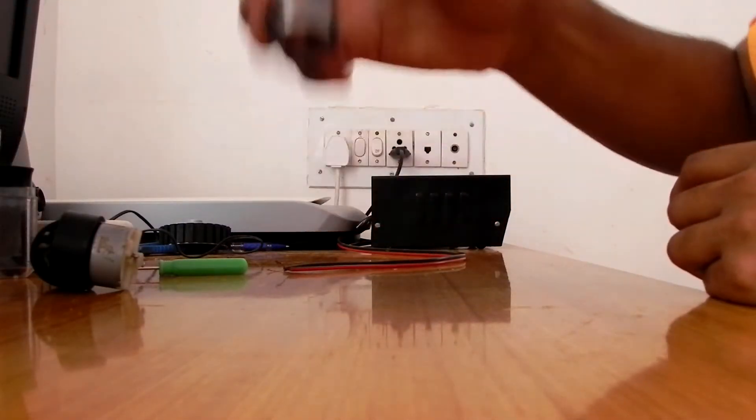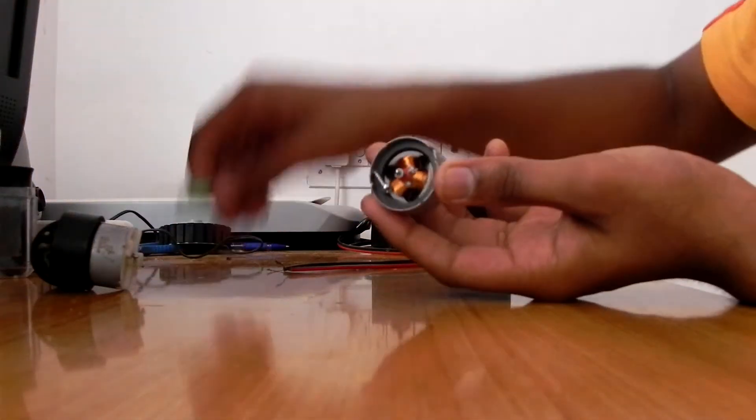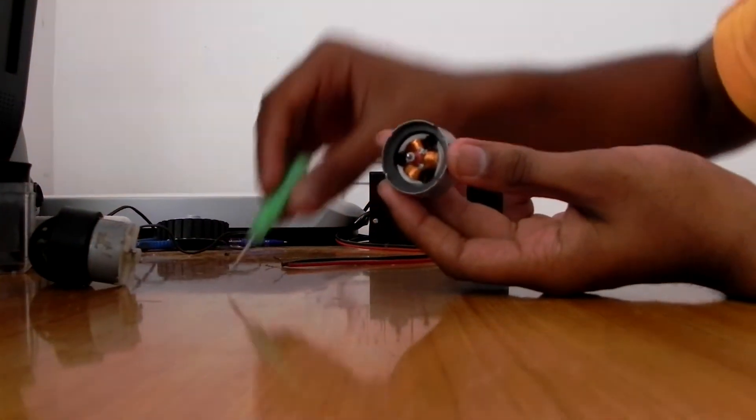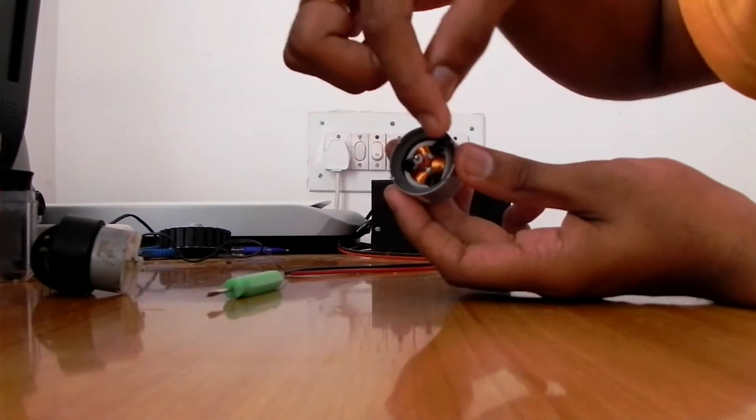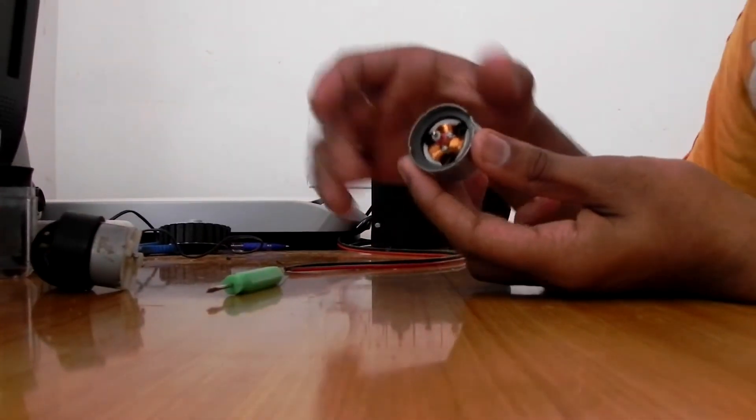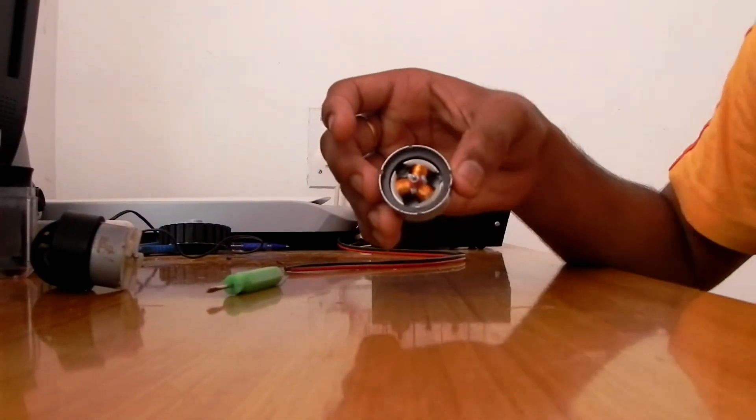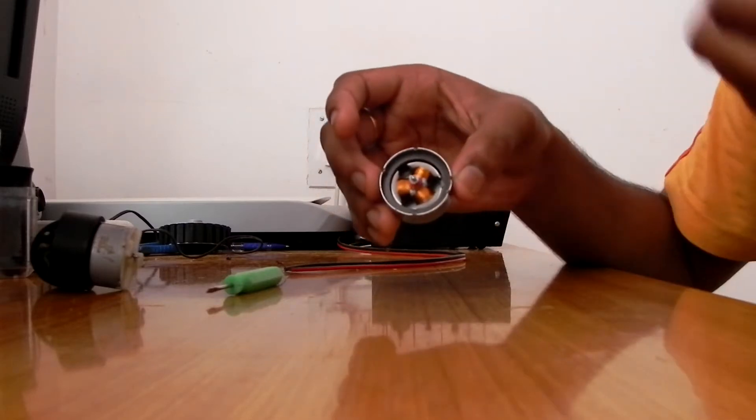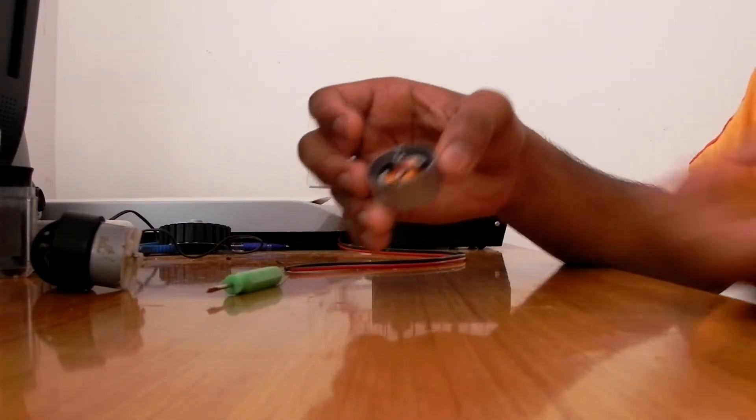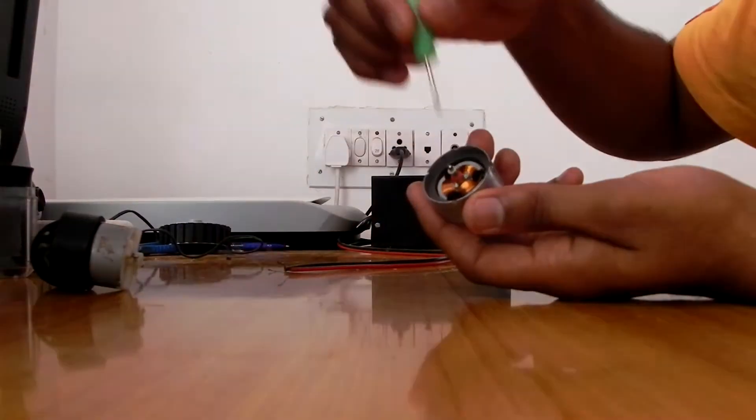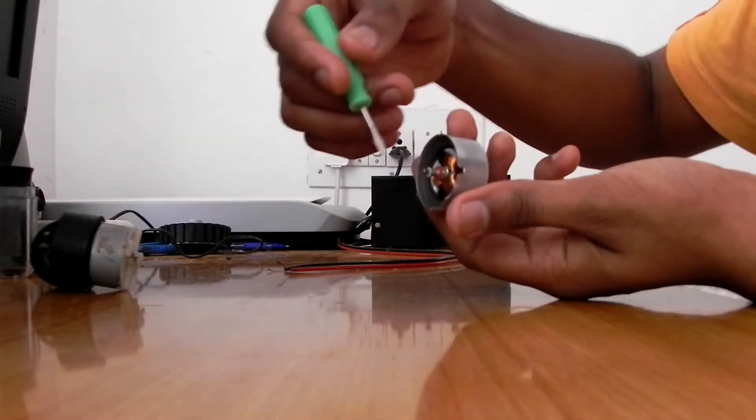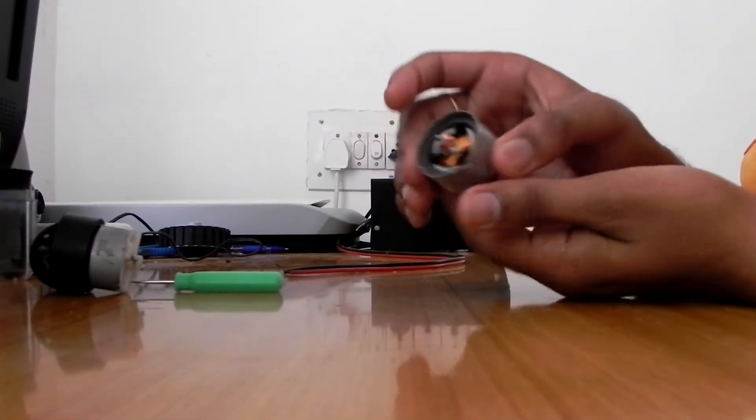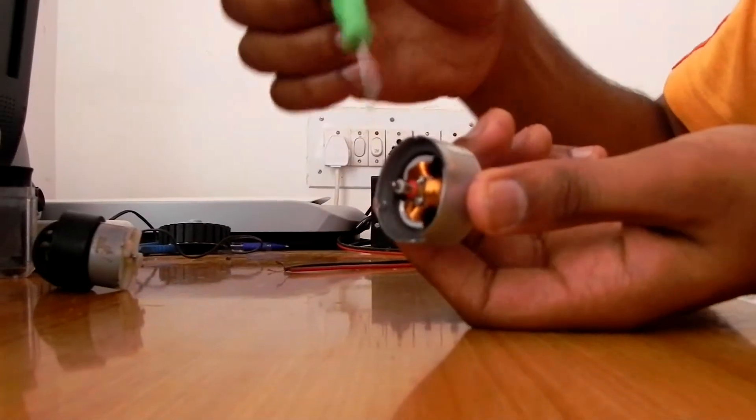You can see the nail being stuck to that permanent magnet. When current is passed through this, the interaction of the electromagnetic field due to these copper windings and the permanent magnet produces a field which will in turn cause rotation to this axle.